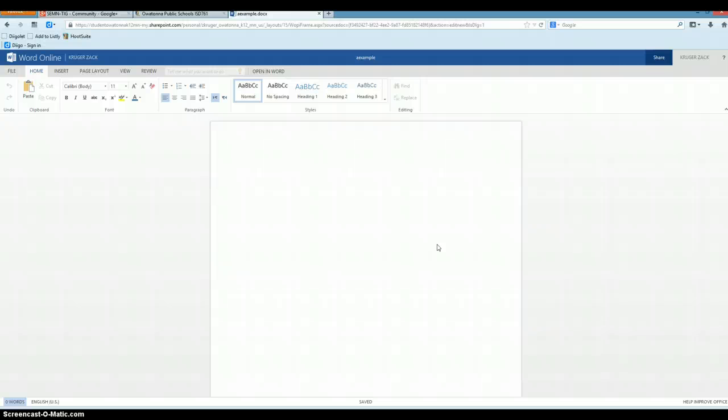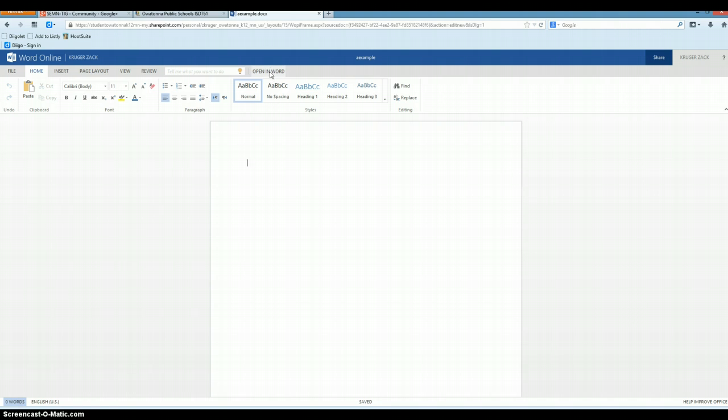Anywhere basically you have access to a web browser, and it works on iPad or in any web browser, which is really slick. The other really nice part about Word Online is that if you have multiple people editing at the same time, so let's say I share this document, which I'll show you in a second, anybody that is working in Word Online, you will see those changes live, so you'll have the live editing feature.